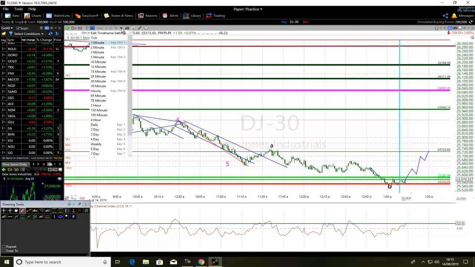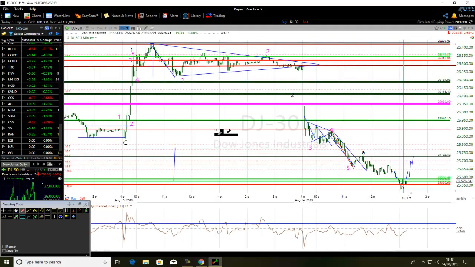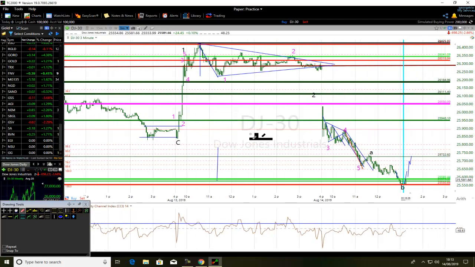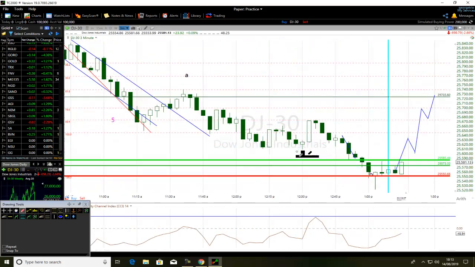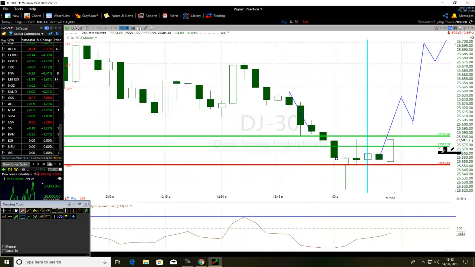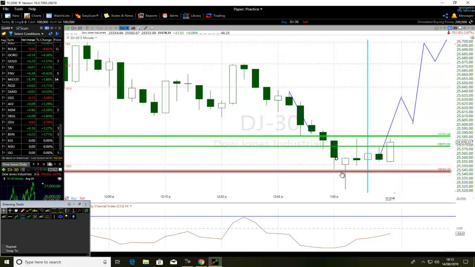Now I'm moving away from the 1 minute time frame to the 3-minute time frame. Here it is the same thing. So you can see that this order is now filled at 25573. For that trade, I will use 30 pips. So that stop loss will be at 25543.